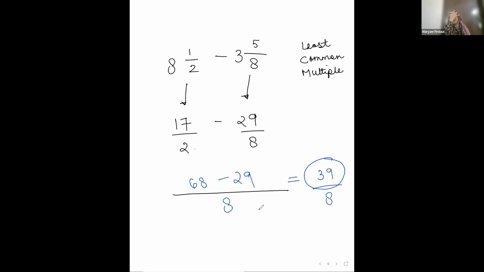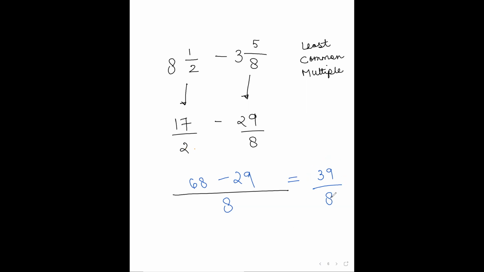just notice the table of 8. All of the multiples of 8 will be even numbers, because 8 itself is an even number. So when you multiply any number with an even number, you will get an even number only. You can try it with any even number that you want. So this is not an even number, so this will not be in the table of 8. It will not be a multiple of 8, so you cannot cancel them. So yes, this is the simplest form.